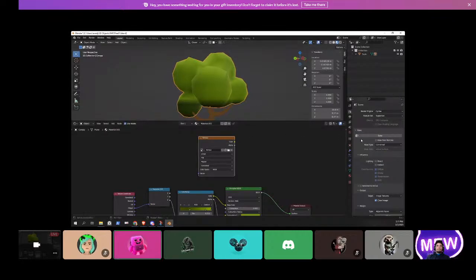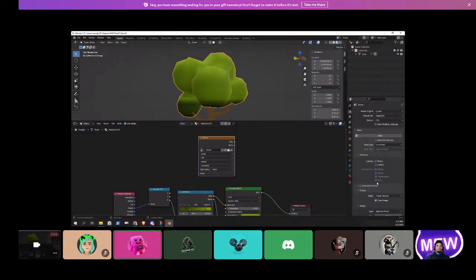Okay, the next thing we need to do is make sure that we have Cycles selected under render engine. And then I think what he said was if you choose CPU, it will render faster. I don't remember why, but I think that's what he said.